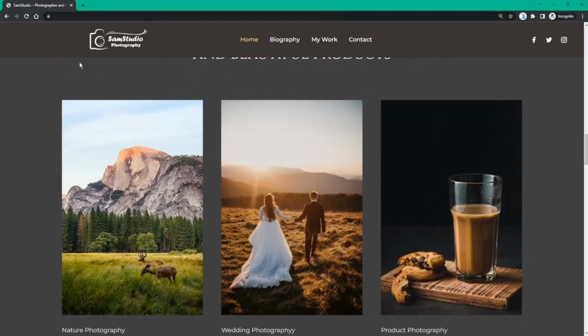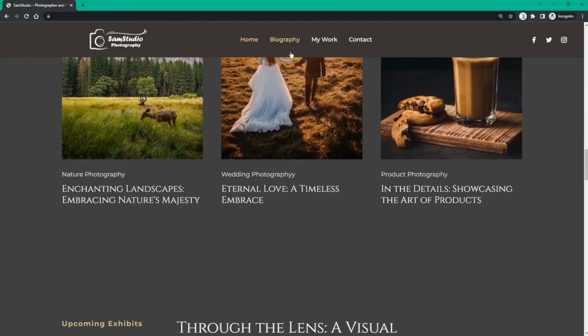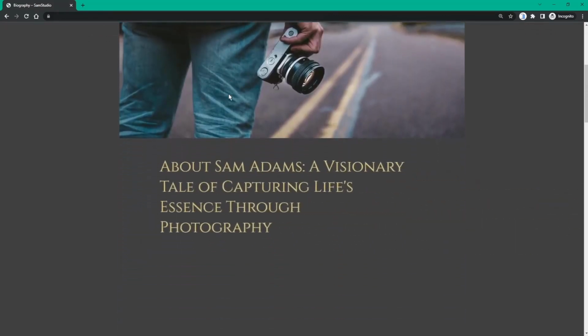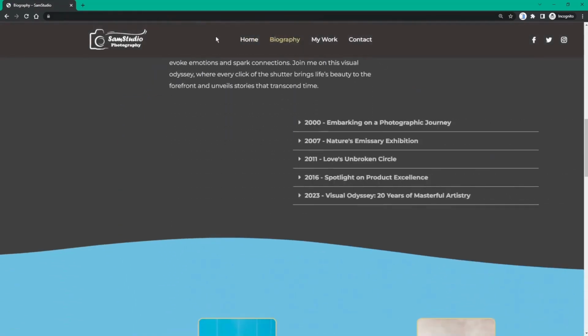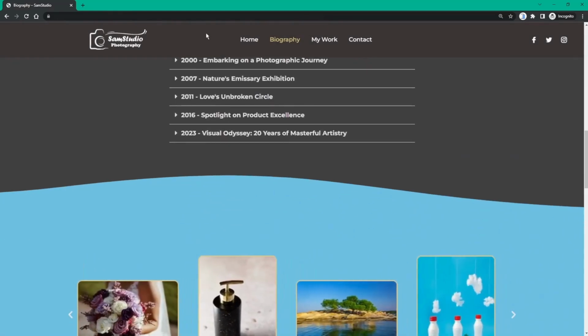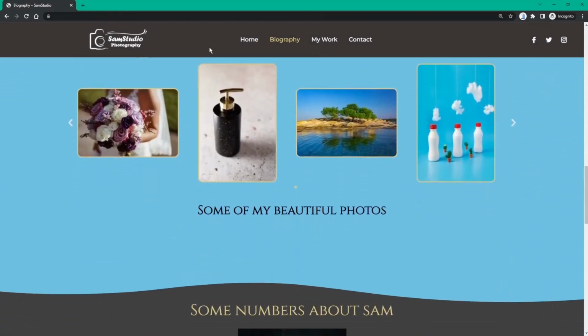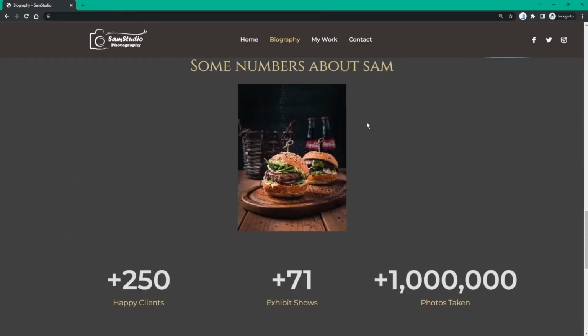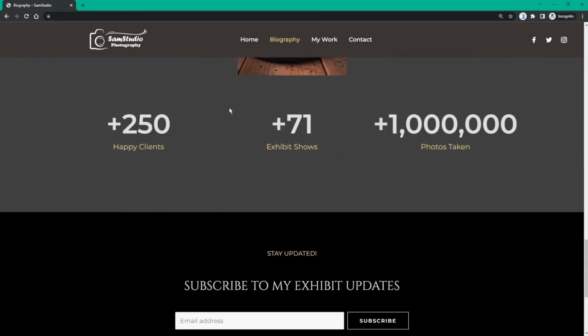A sticky header is an element that stays fixed at the top of the page as users scroll down. It not only adds a touch of professionalism to your website, but also enhances user experience and makes navigation a breeze. In this tutorial, I'll be using a combination of free plugins for WordPress, as well as the Elementor page builder.